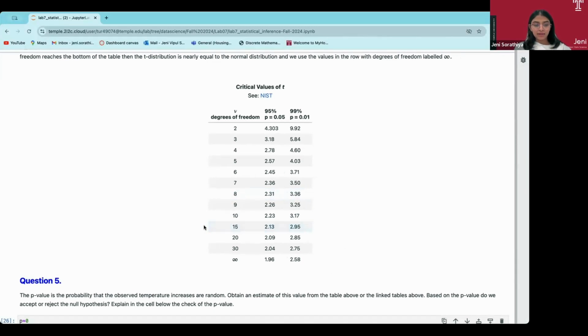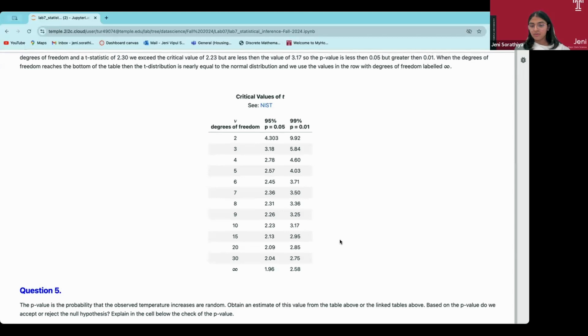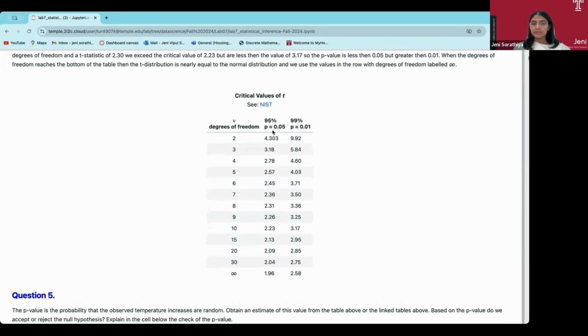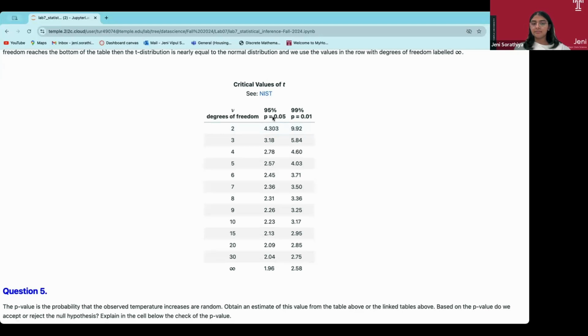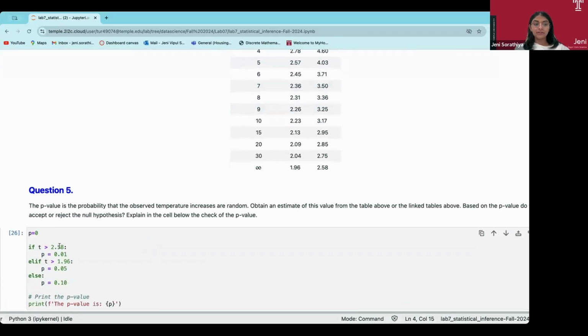Question 5 basically asks you, the p-value is the probability that the observed temperature increase is random. Obtain the estimate of this value from the table. If you read here, it says degree of freedom, then there are two types of p-values, and you have to find whatever your p-value or t-value is.